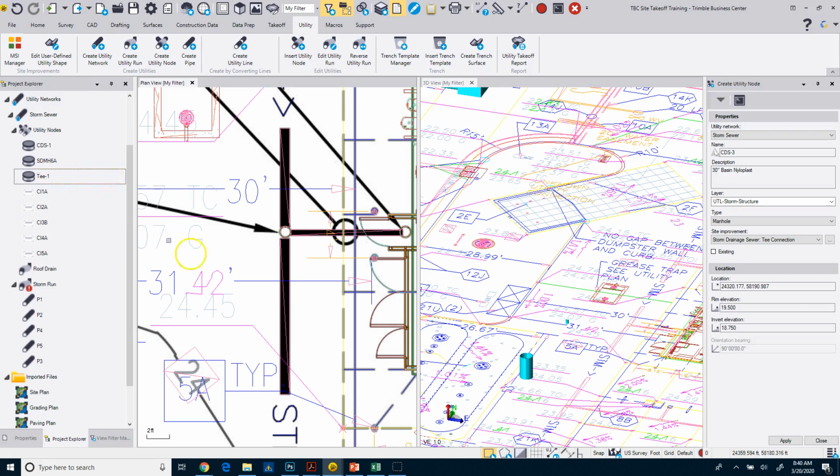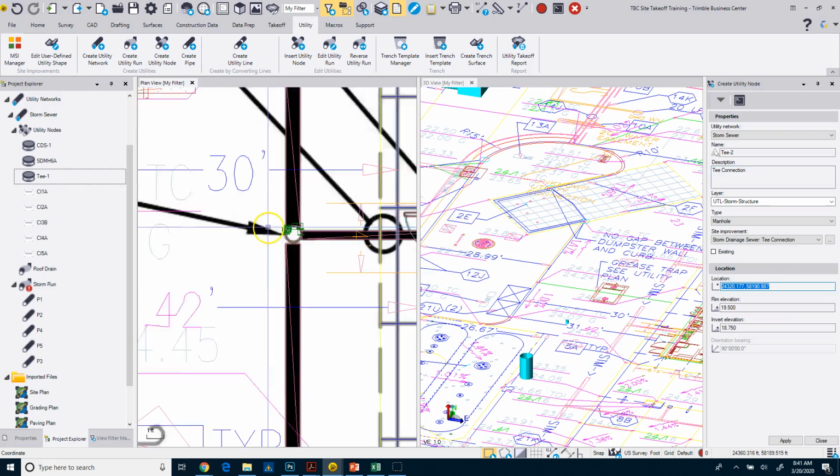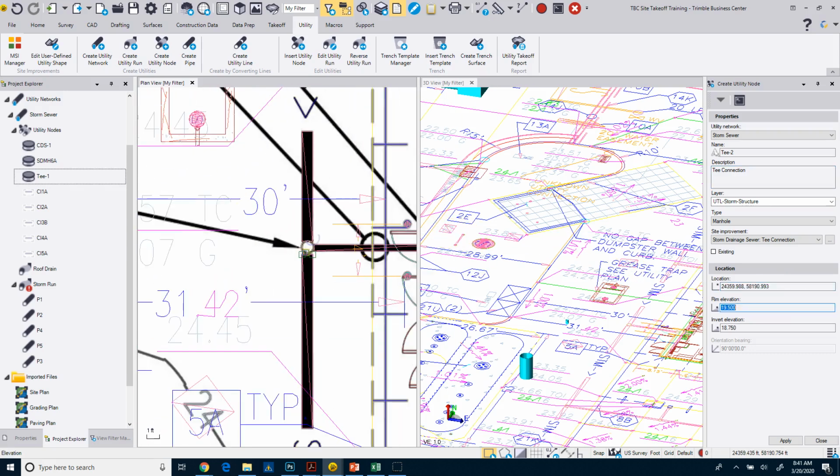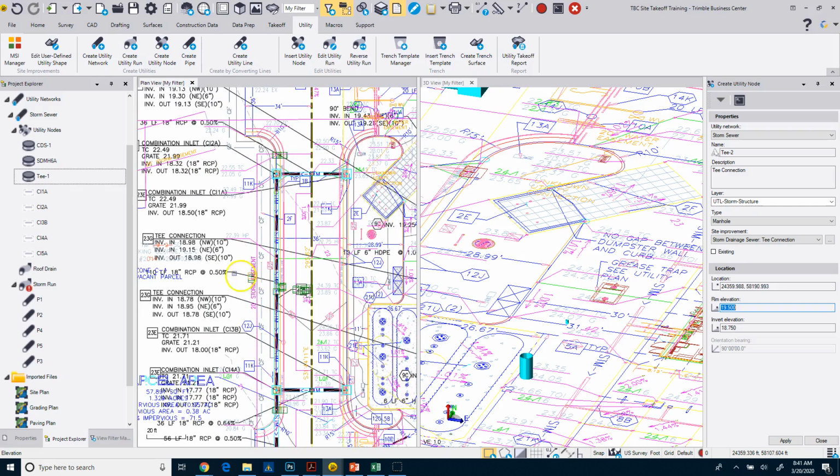All right, so that's good. We'll call this T-2, T connection, manhole T connection, that's fine. We'll pick this point here. We'll take a look at the values.